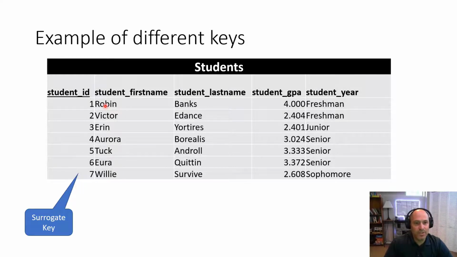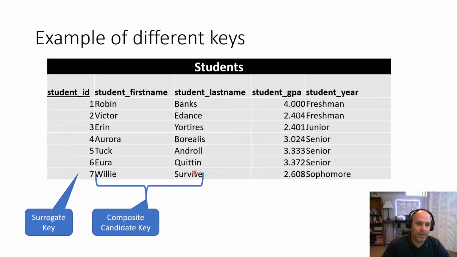Maybe I want to use first name and last name to uniquely identify every student. Like, there is a tuck and roll in here, and there is a you're a quittin', but in my university, I don't have people with the same name. It's not very realistic, but it could happen, right? So in that regard, this would be a composite candidate key. Okay, now in real life, this is probably not a candidate key, but again, we're just playing with this toy example.